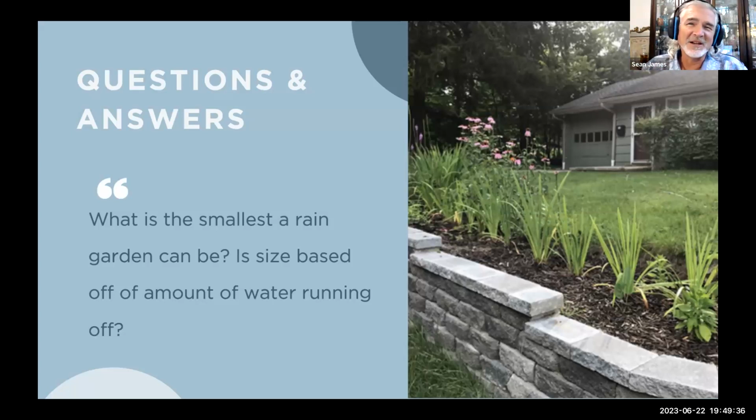You know what? I'm not a big fan of rules. I might accept guidelines, even that's sketchy. I love finding ways around problems. And if all you can do is make a rain garden 3 feet by 3 feet, most of mine are sort of 6 by 6, 8 by 8, somewhere around there. But if you've got 3 by 3, do it. Why not? If all you have is a low wet area, don't fill it in. Plant rain garden plants there because it's obviously an area that holds and infiltrates water. Do what you can do.